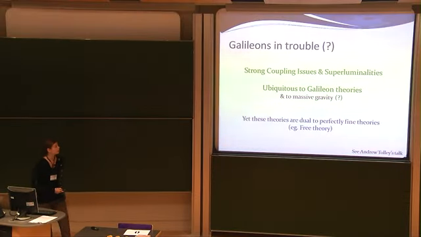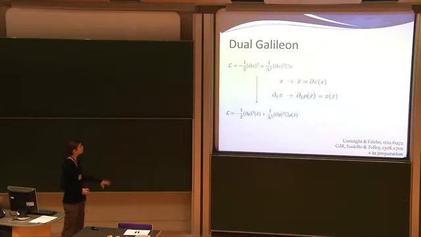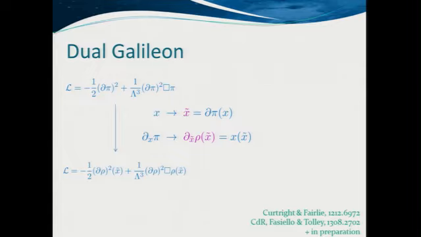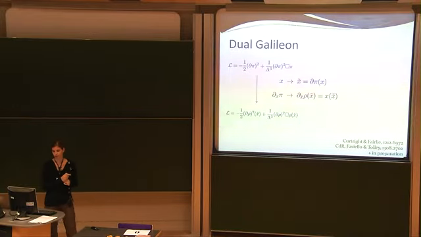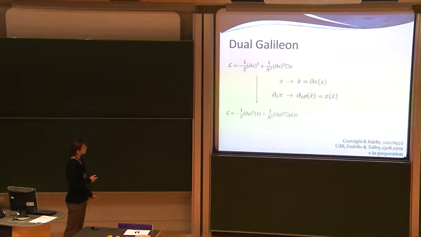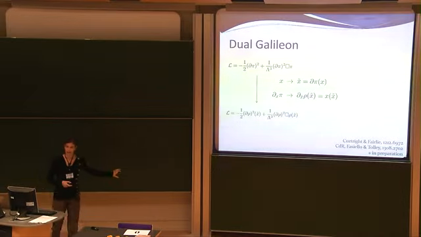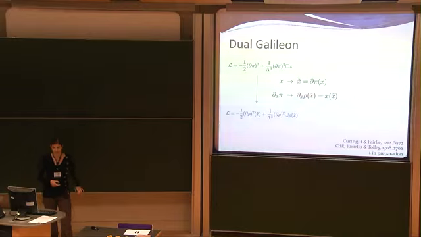So how could that be? Let me show how that duality works, not in the case Andrew mentioned yesterday, but in a slightly different setup, because there are different ways you can think of this duality. And for more precision, I really encourage you to look at these talks, because I only have about 1.5 minutes to talk about that, and it's a little bit technical. Let me consider a static configuration for a Galilean, just because it's simpler, and I'll focus again on the cubic Galilean. With this cubic Galilean, I can do a very non-trivial field redefinition, and it's not non-local. I wouldn't say it's local, but it's not non-local in the usual sense.